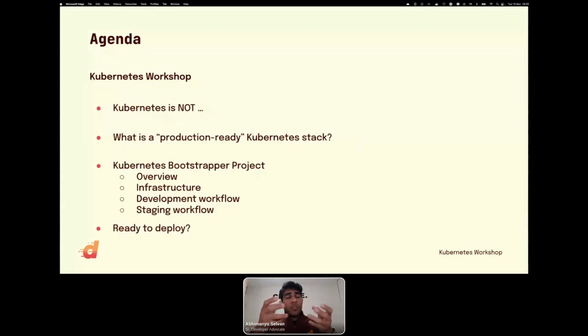So the goal was to keep this as close to reality as possible, like how a startup or an SMB operates. Have a developer build a feature and then push that to Git, and then how does that go into production, right? We want to replicate that just to give you a hands-on idea about a real-life scenario.